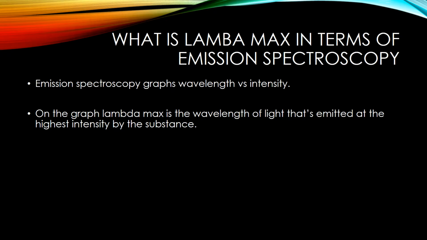On an emission intensity graph, it is set up as wavelength versus intensity. Intensity is the number of photons emitted at a certain wavelength relative to the total number of photons emitted. Wavelength represents the wavelength of the photon emitted, which determines the color of the photon emitted. The lambda max is the wavelength at which the electron emits the highest intensity when returning to the ground state of a previously excited atom.